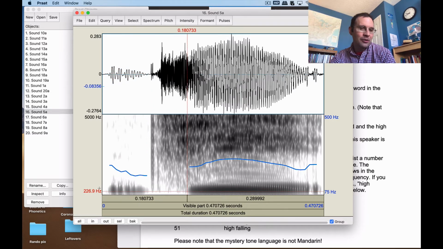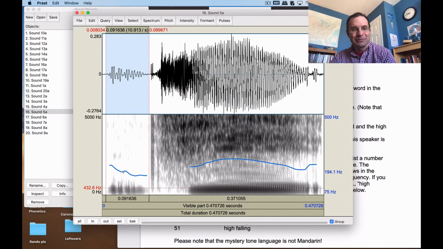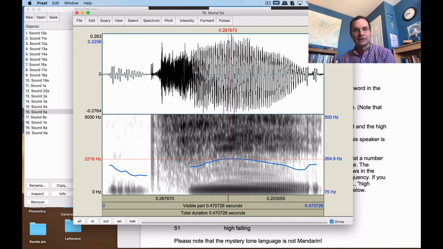So Praat is looking for the best estimate for the pitch during this voiced stop. It's coming up with something kind of funky here. Basically, don't worry too much about what's going on in the consonants. Focus again more on what happens during the vowel. What happens during the vowel here is that it falls briefly, not too sharply, but noticeably, I guess you could say. So it's going from about 265 hertz at the beginning to 207 hertz.